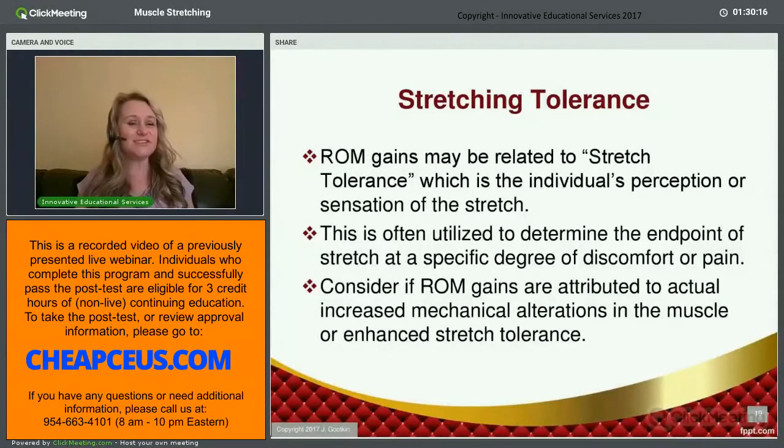And I mentioned already that the first thing to consider is stretching tolerance, that are we truly, in our hands-on technique or the patient's self-stretch, reaching the true end range of motion? Are we applying that force at the right location to make additional gains? And that is where the stretch tolerance comes in. You must have the feedback from your patient to make sure that they're feeling discomfort with their stretch, but it's not painful. That's where your stretch needs to be applied according to the research to really make the actual gains.